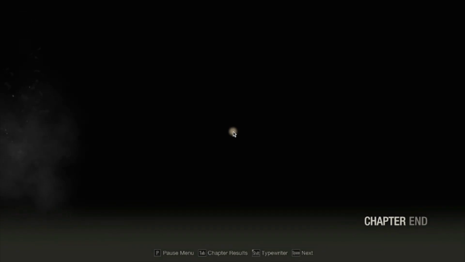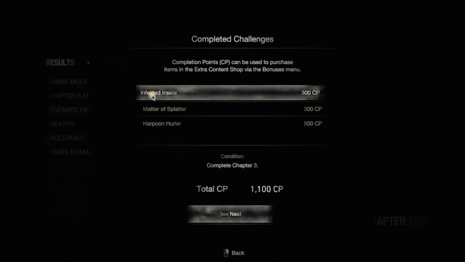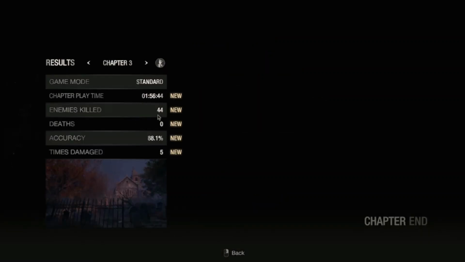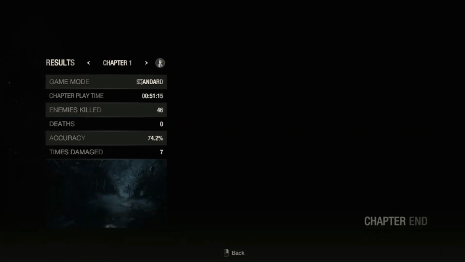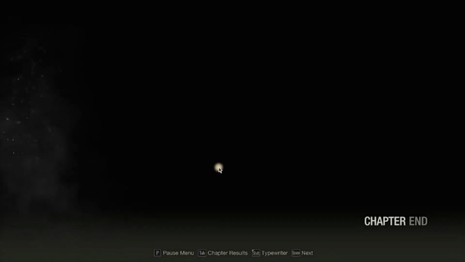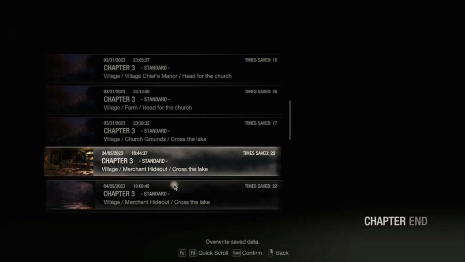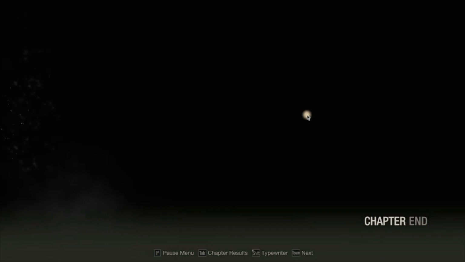Alrighty, chapter end. Chapter results. Matter of splatter. 30 inches of shotgun. Chapter 3, Del Lago. 44 enemies. 5 standard deaths. Accuracy, times damage, 5? Is that in total? Oh, right, that makes sense. Alright, let's go. There we go. And we're off.